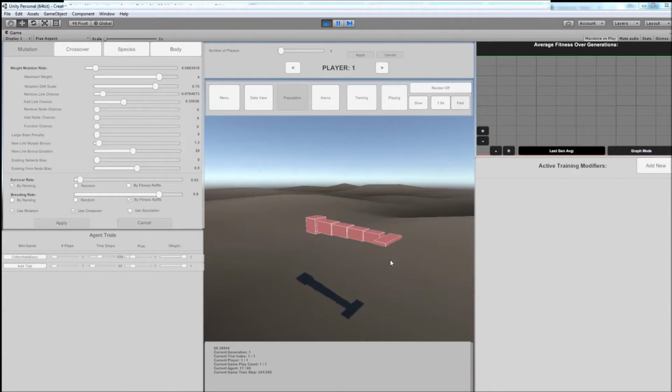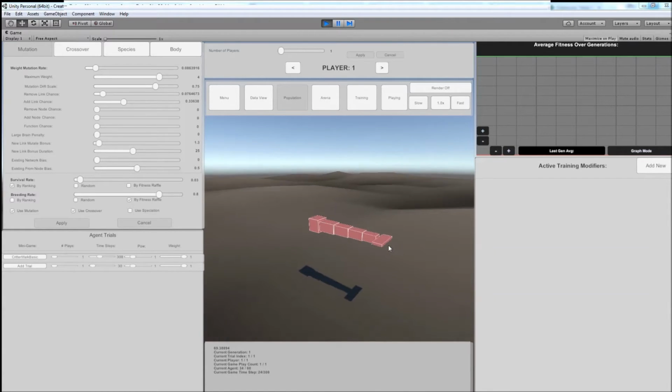While that's running, as it goes through the generations, we'll start to see up here a graph of its score over time. It can be very noisy in the beginning, but over time you'll see it give a more general trend. We'll just let that run for a little bit. You can see it's getting better, but not a whole lot. It's just trying out some stuff.